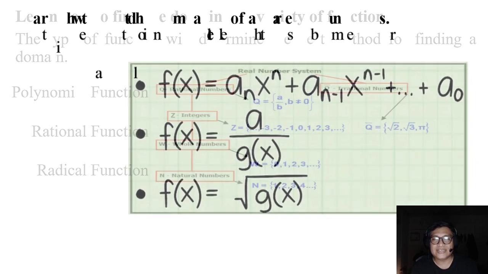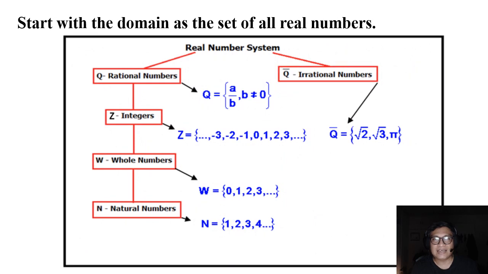So first, how are we going to find out the domain of the given functions? We always assume, class, that the domain is the set of all real numbers, meaning the value could be a whole number, a negative number, a fraction, or a decimal number. However, if the result is a non-real number, like an imaginary number, that is already out of our discussion.